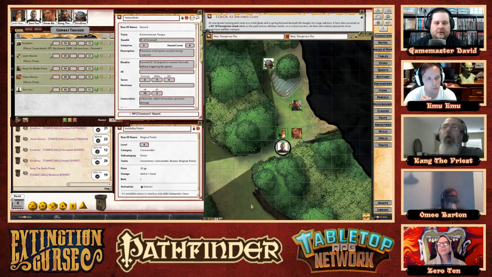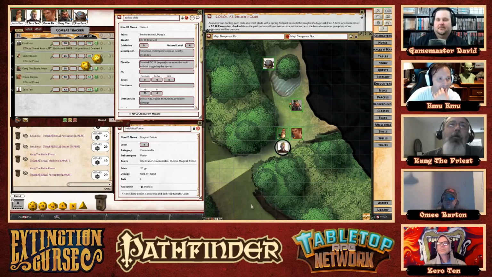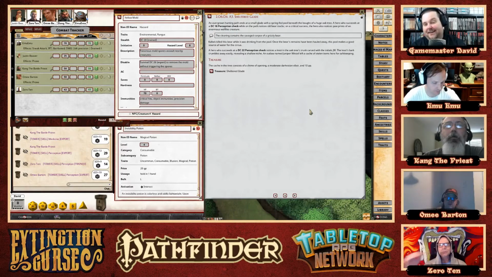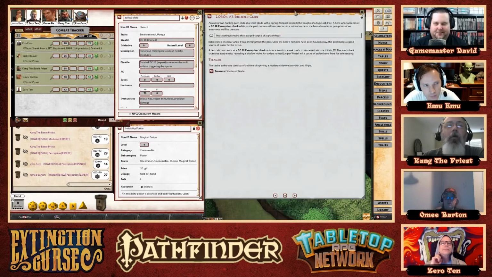Why don't everyone give me a perception check excluding Emu? Wow, nice rolls, guys. And that had a pretty high DC. So Kang and Omi, both of you, as you're looking around the water, something gets your attention out of the corner of your eye.